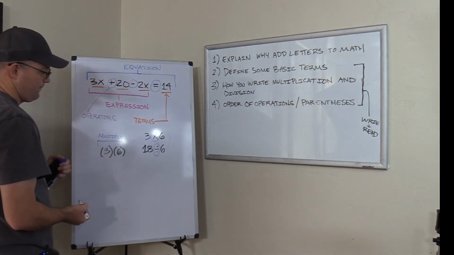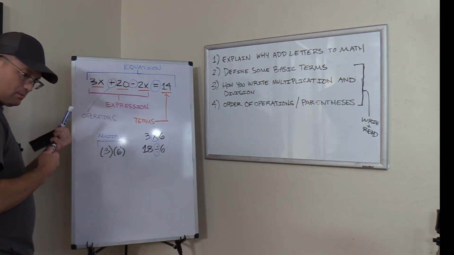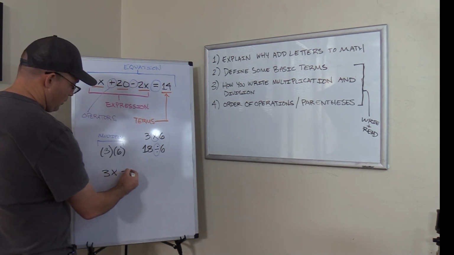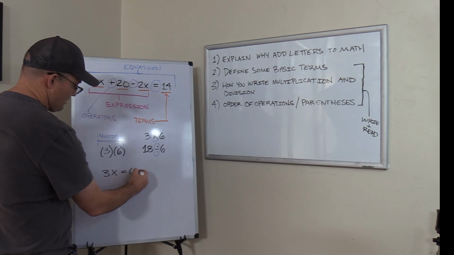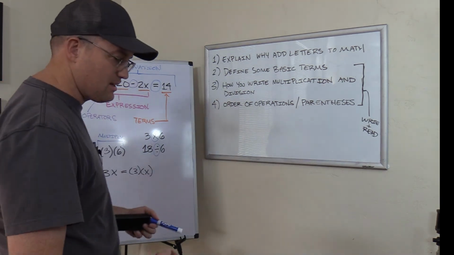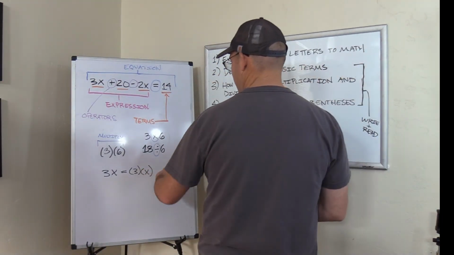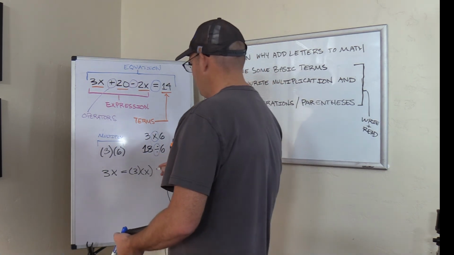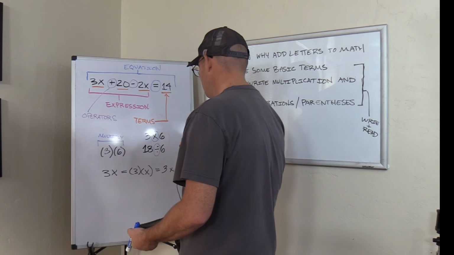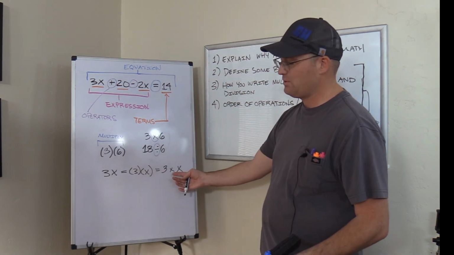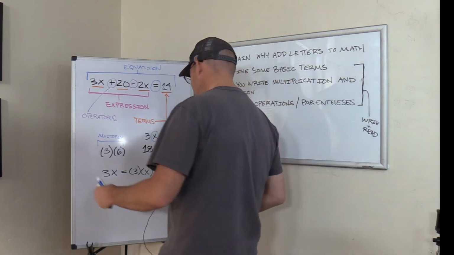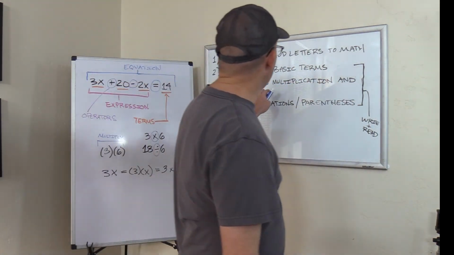Okay. So both of these expressions are equivalent or equal. So I could write 3x, or I could write 3 in parentheses times x in parentheses. They mean the same thing in algebra. They just mean multiply 3 by x. Okay. By the way, that's also equal to 3 times x. Okay. You can see why they don't do this. It gets confusing. All right. So that's how we write multiplication and division.